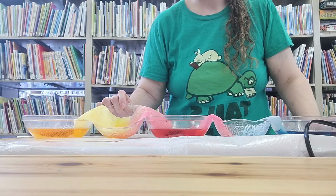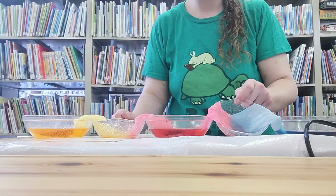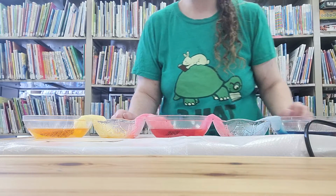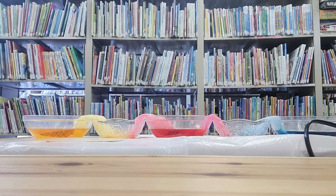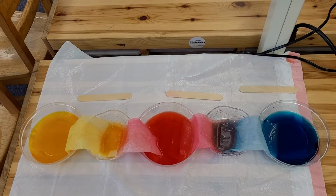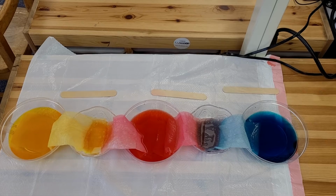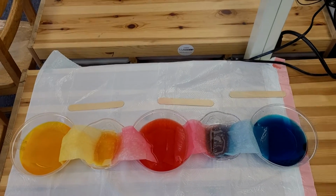You can really see the colors starting to mix on this one. And this one is starting to turn purple. In fact, I'm going to try to give you a bird's eye view, okay? Bear with me, folks. I'm camera and occupier here. This is the bird's eye view. You can see it a little bit better this way here.